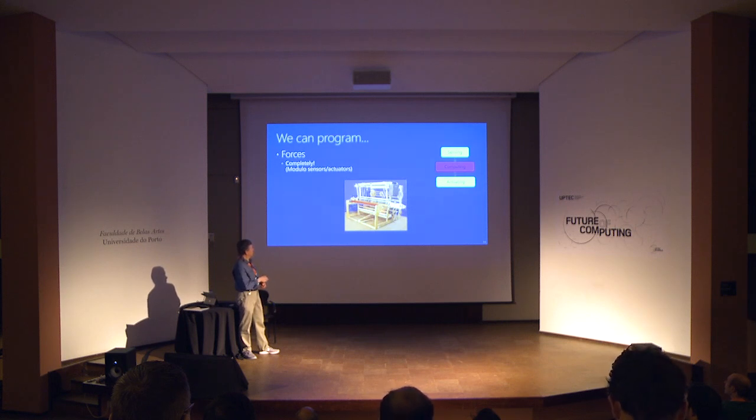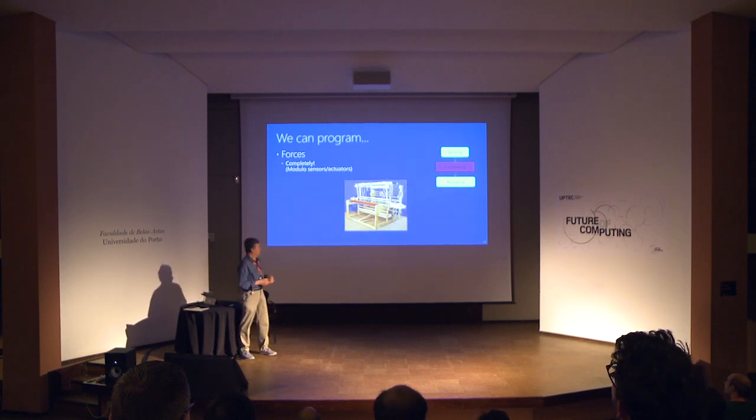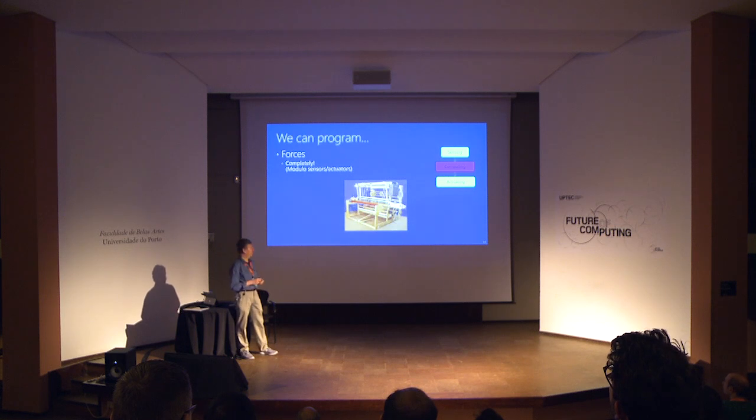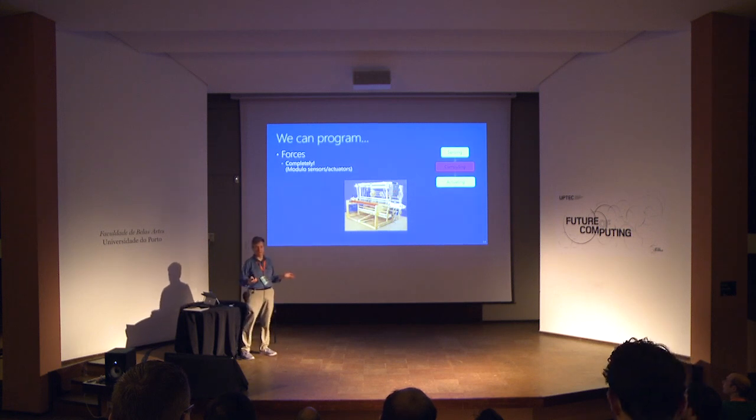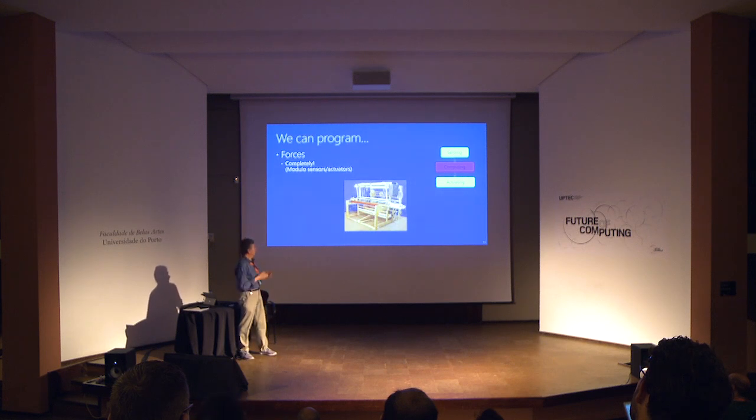So you have a loom, and a loom typically can produce only clothes, that's what it does, and you can design patterns in the clothes, and you can push the right levers, and you get different kinds of patterns. But if you now attach a Turing-complete device to the loom, you can now program arbitrary patterns. So any conceivable pattern you could possibly imagine, this machine can now produce automatically. And again, it's complete, but now we can program not just information, we can actually program physical forces.